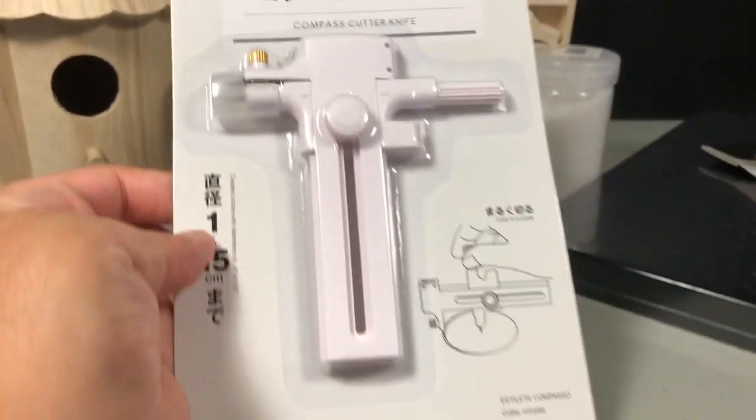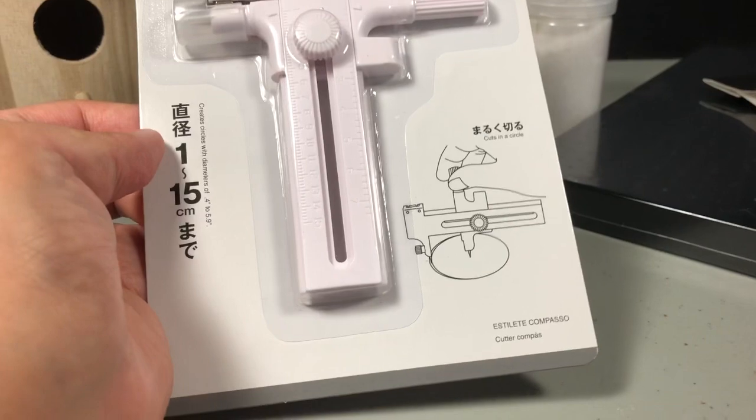So the next one is this compass cutter knife that I found at Daiso.